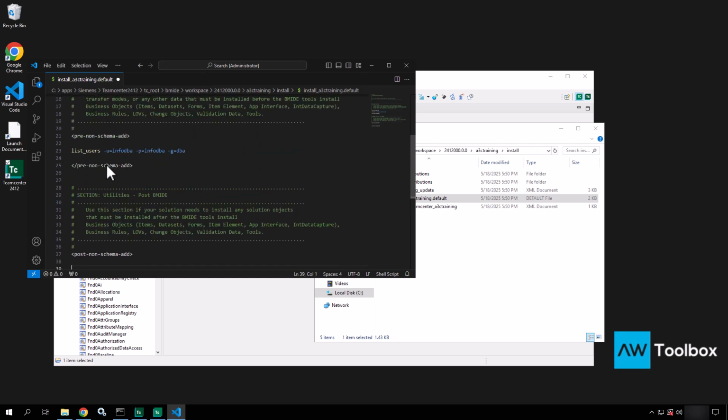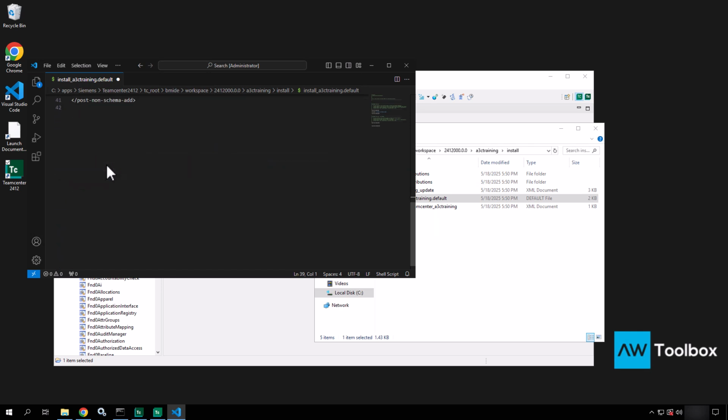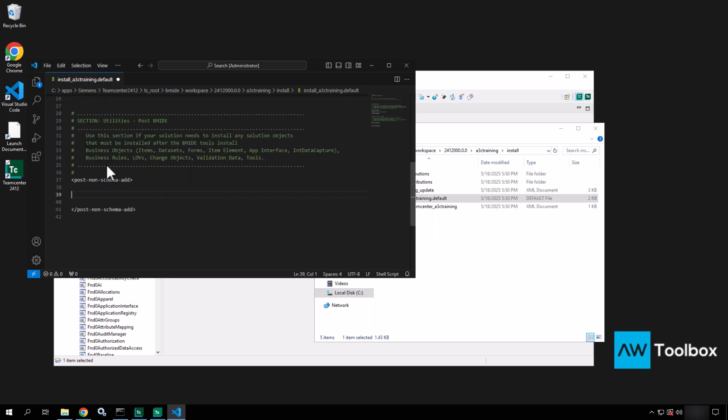And then post non-schema add. This would be an element that you want to do afterward, maybe a preference import that has to do with your specific object type. So you could say something like admin data export that exports all your admin data, or an admin data import from another system during the deployment if you didn't use the built-in admin data feature.